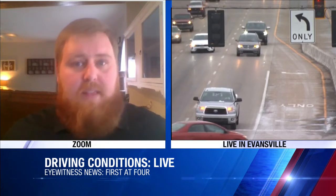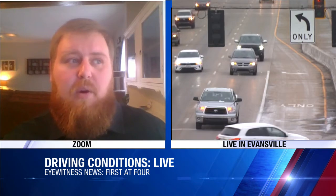Gotcha. Now, in the exact opposite situation, where we have pavement temperatures that are below freezing, we're going to want to be out there as early as possible and try to maintain that clear road as much as possible. We try to manage the storm and make sure that we keep it as clear as possible while snow is falling, and then really hit it hard once the precipitation stops.